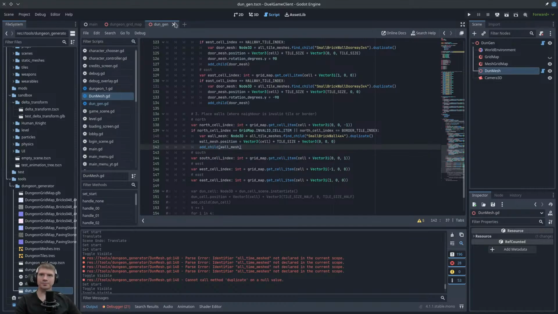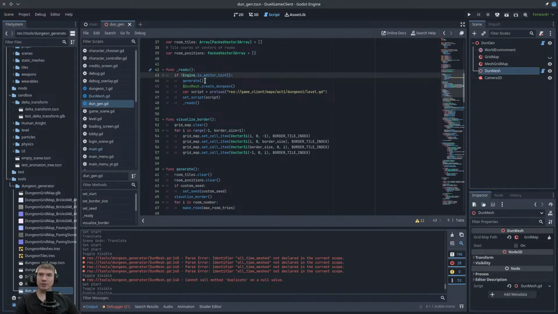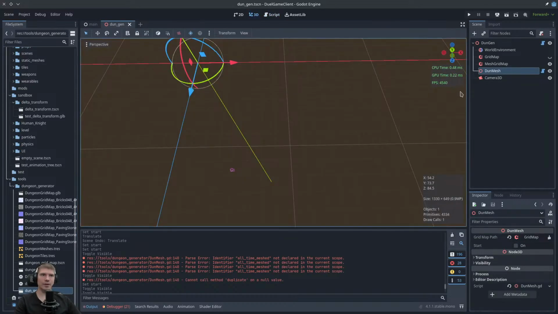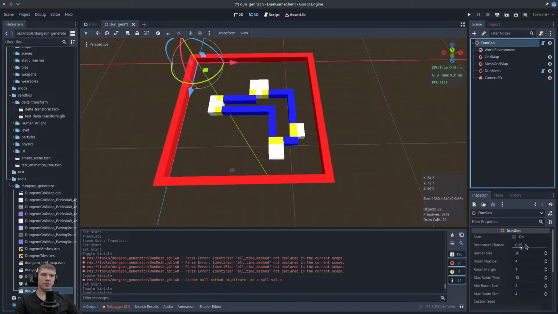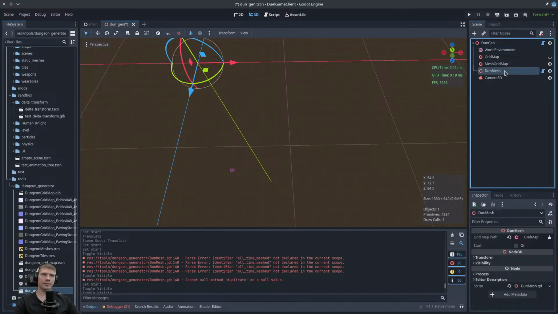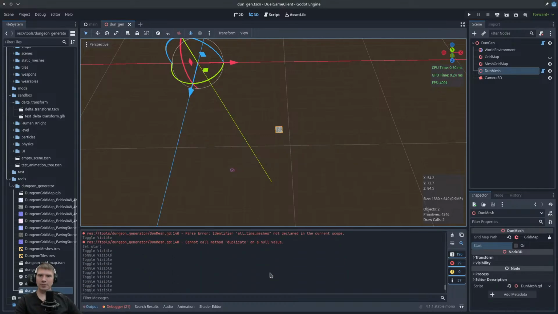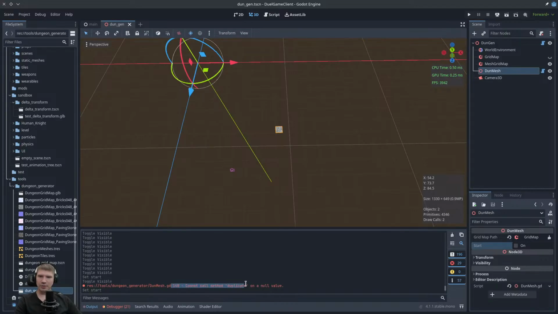Maybe need to reopen. Sometimes it works. Okay, let's see. We regenerate this first. Yeah, it's okay. And now try this. Okay. This will cannot call method duplicates on a null value.